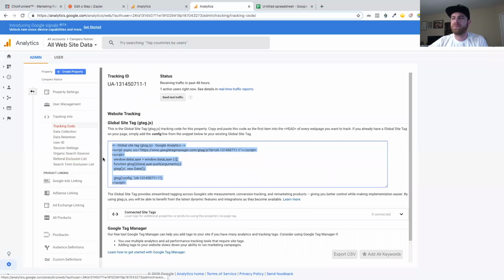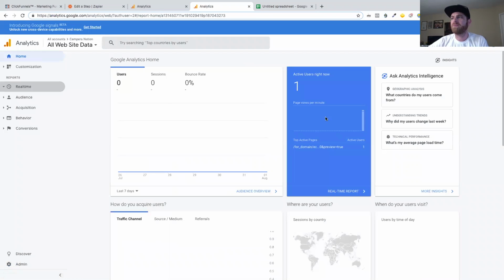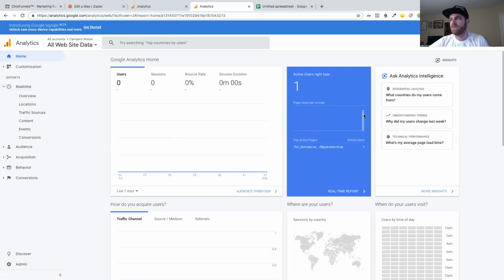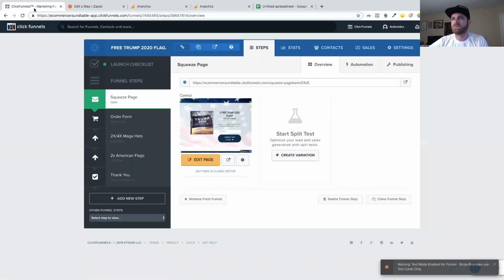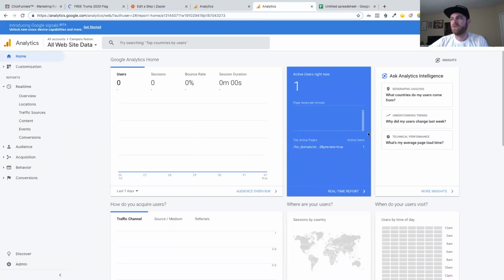After that, you're going to be prompted by Google and all that good stuff, and you're going to come here to, I believe it's your home page, where you're going to be able to track in real time. There it is. Okay? Let's go ahead and preview the page. Go back to our Google, and we should get, sometimes it takes a second to talk. There it goes, 2. It says 2 because I have it open in my other screen also. So you're going to see in real time how many people are on your page, which is really awesome.